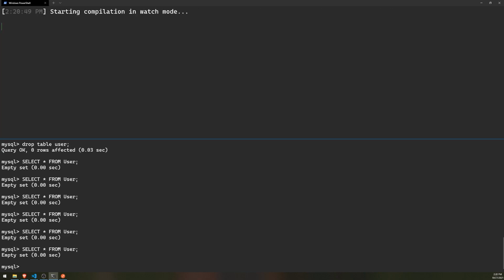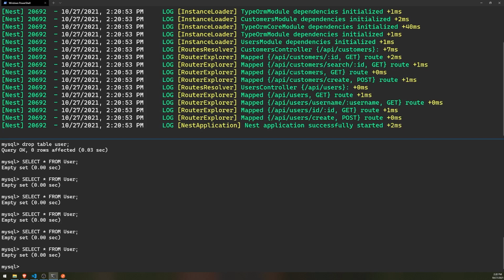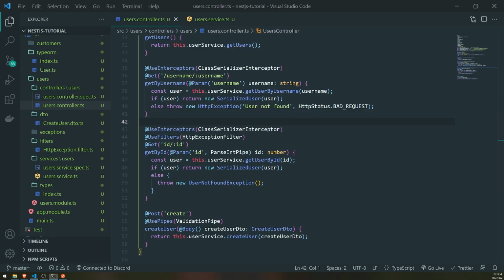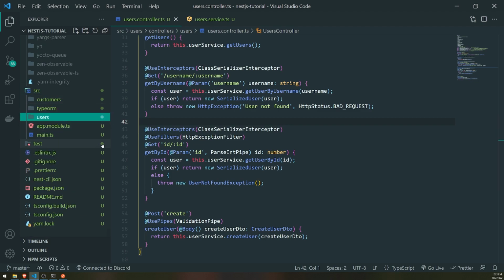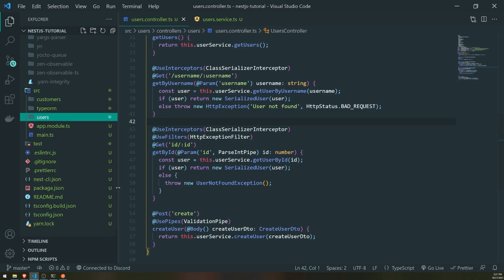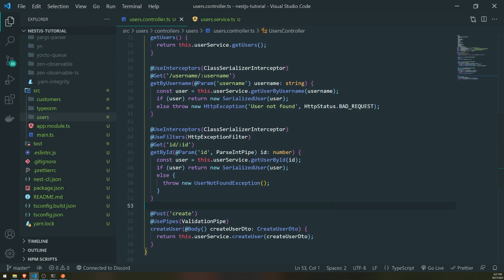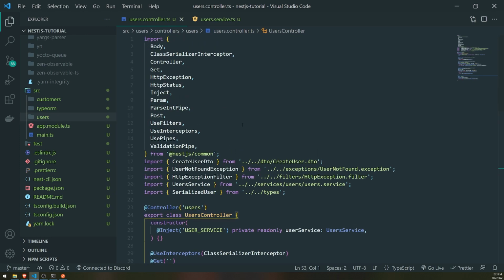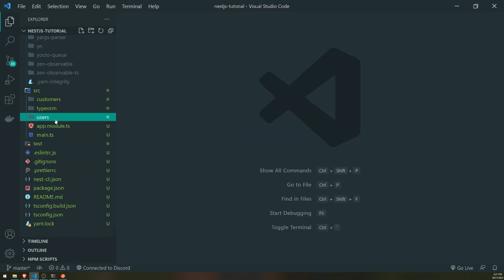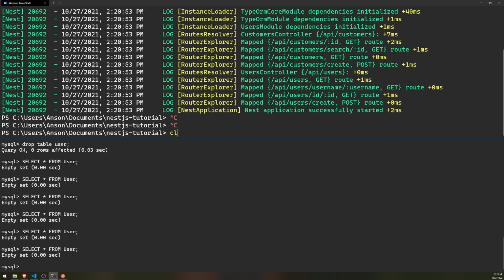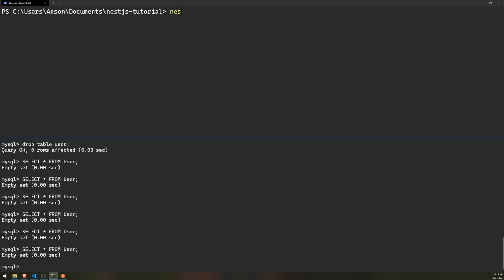Now that we have done the installation of our packages, what's next? What's next is we need to set up an authentication module, or at least that's what I recommend you do. Ideally, you want to separate your business logic away from authentication. I wouldn't really consider authentication part of the business logic, because it's really separate functionality. So it's good to separate your authentication module away from customers and users. I'll exit the application again and do nest g for generate, and we'll generate a module, and I'll call this auth, short for authentication.